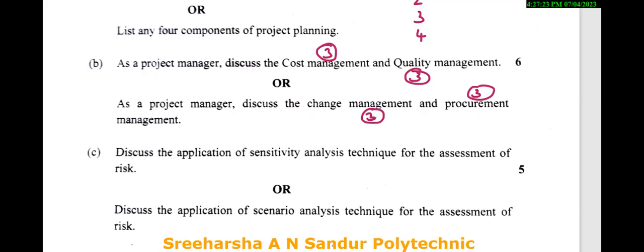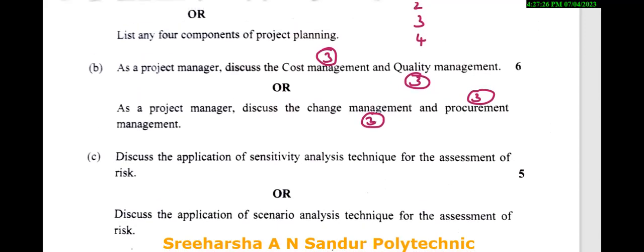Now, the functions that I have explained in the earlier videos also, you should be able to look at the marks. If it is for 5 marks, I suggest you write at least 6 points. If it is only for 2 marks, I suggest you write at least 3 points. Generally, if it is asked with the combination of define and list the functions, and if it is for 5 marks, definitions generally will go with 2 marks. You will be getting 2 marks there, and with that you will be getting 3 marks. Altogether it will be 5 marks. So in this way, you have to analyze the question paper and then start answering.